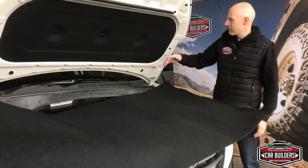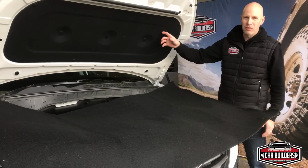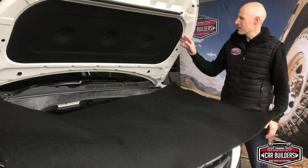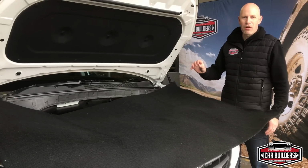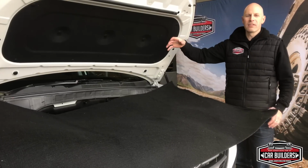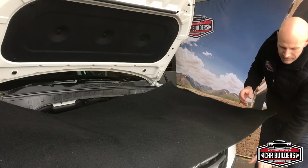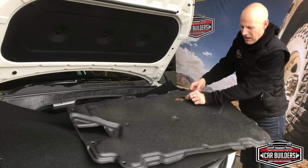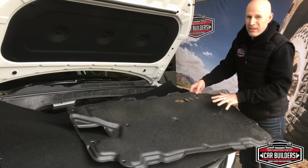What we've got here is a fairly late model car, which is fitted with a pressed composite style board. So most vehicles come fitted with this. And what tends to happen over the duration of the vehicle's life is that these deteriorate and wear down and start to crumble, similar to this one we've got here, where you can see it's starting to let go. And unfortunately, there's not much you can do.